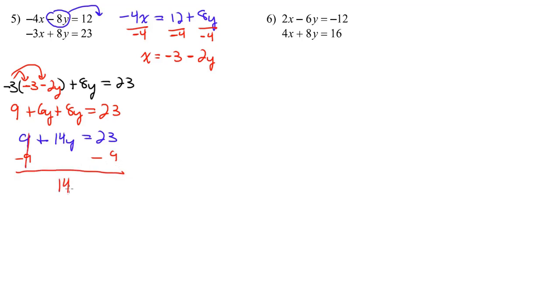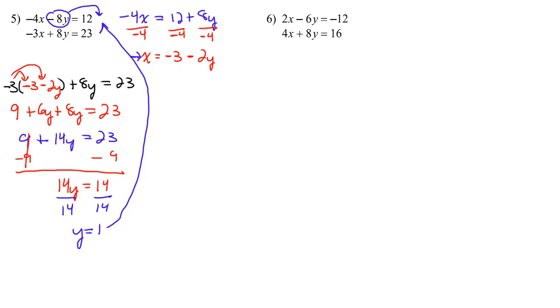And we get 14y equals 14. And so we know that 14 divided by 14 equals 1. So now we see that our y value is 1. And now that we know our y value is 1, we can take that and substitute it into either the original equation or this new version that we created here.